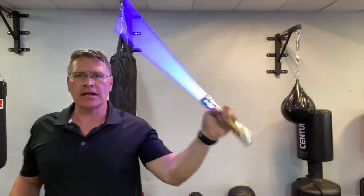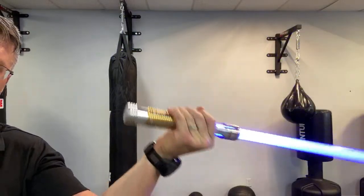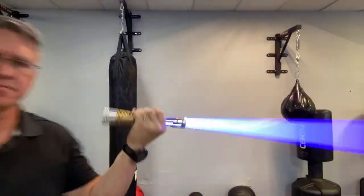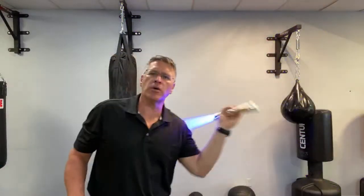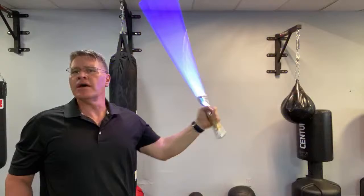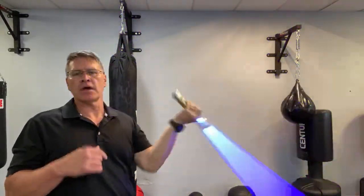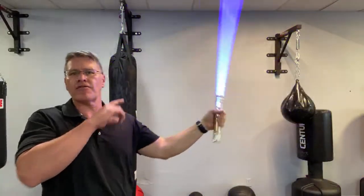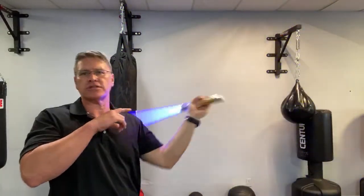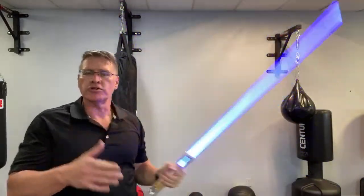Do this with your hand closed. See how my hand is closed? It goes to the ground, palm faces the sky, goes forward. May the 4th be with you. Learn how to use a Jedi lightsaber. You learn how to use a lightsaber in this basic tutorial. This is a simple spinning motion going behind my head from the bottom to the top, or the back to the front, behind my hair, behind my ear, using my lightsaber.